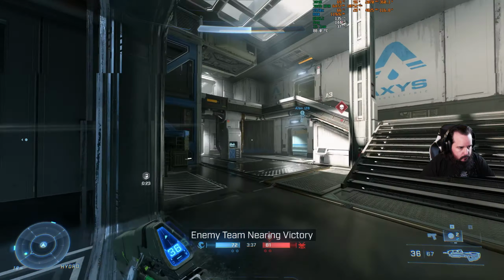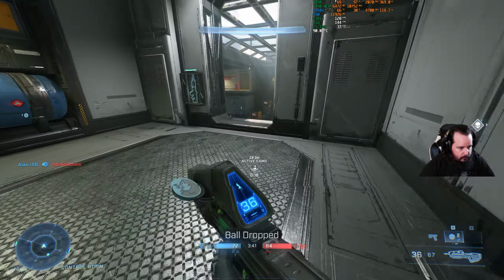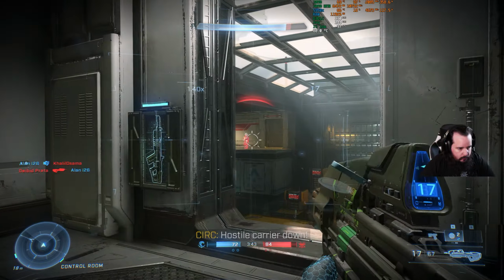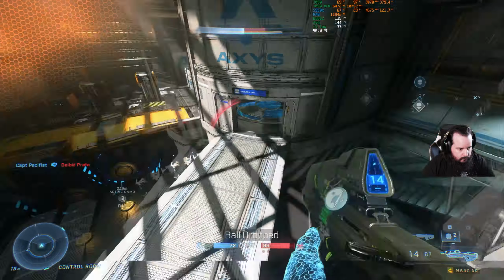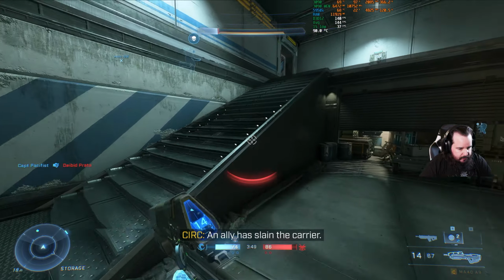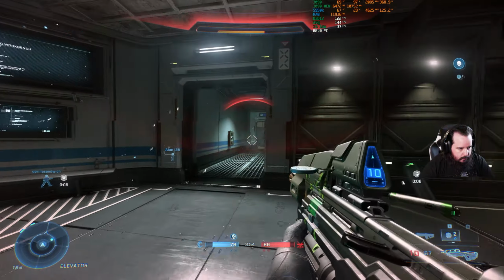Enemy team nearing victory. Yeah, I haven't been holding the ball at all. Ball dropped. Hostile carrier down. Enemy has the ball. Ball dropped. We have the ball. Right, let's protect this guy. An ally has slain the carrier. Power items on the way. Whoa.